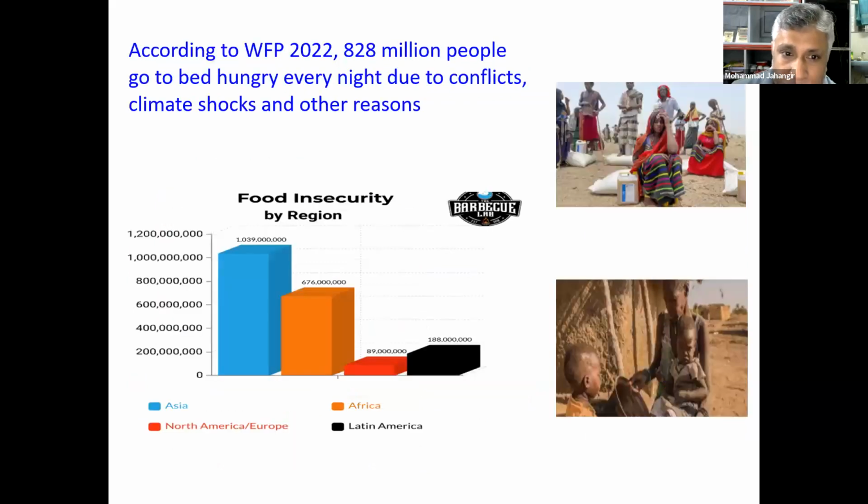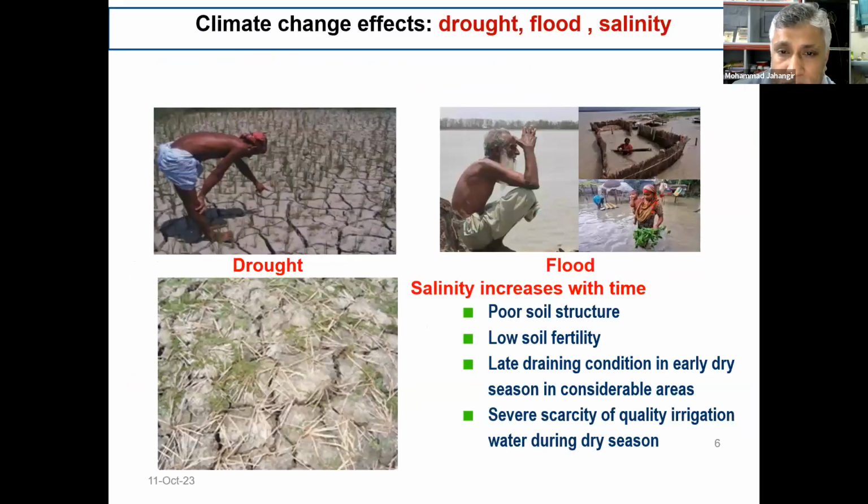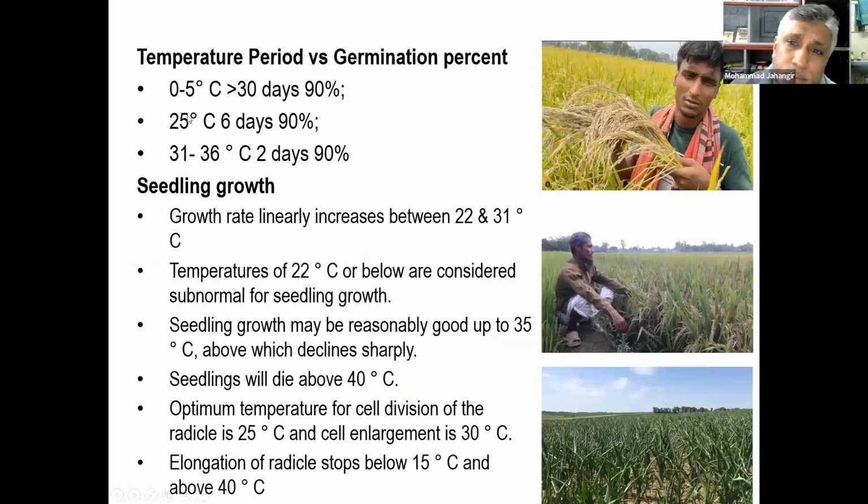We'll see for this increasing production what the crisis is, especially in Bangladesh. I think someone already showed this, so I don't need to repeat it. Just one example: in 2018, in our region we had millions of dollars of loss in rice grain because of heat stress. When the temperature in the environment exceeds 30 degrees Celsius for a week, it causes lack of fertilization in rice. There's no anthesis, no pollen grain, and no fertilization, and it causes grainless seed.